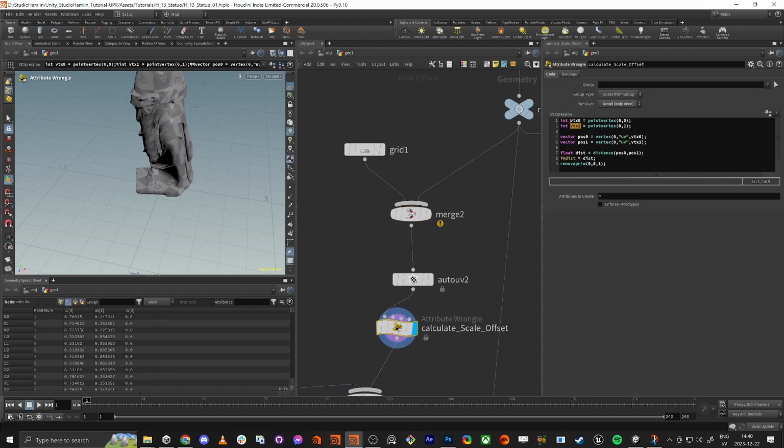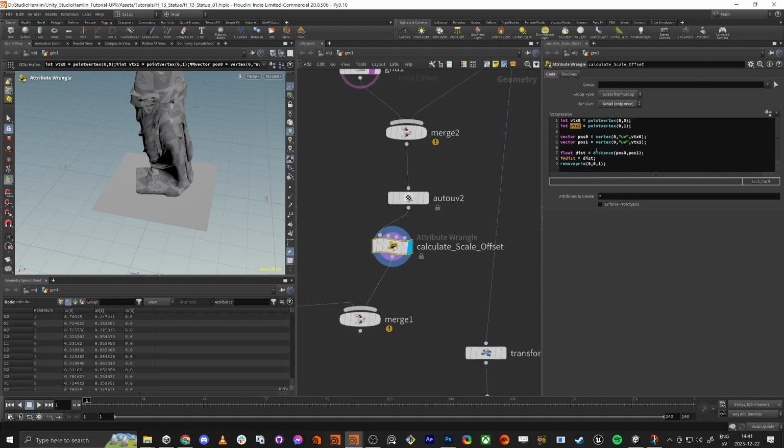And now when we have vertex 0 and 1, it's really good, because now we know the distance, because this is vertex 0 and the next one is either this one or that one, and it's the same for all the corners.